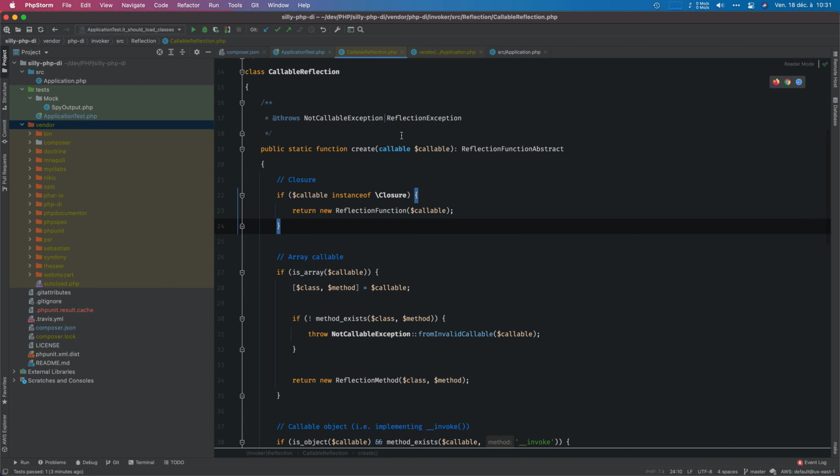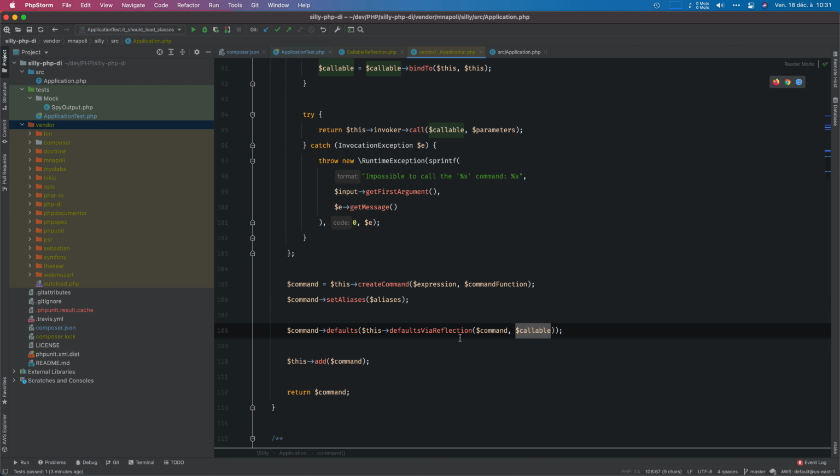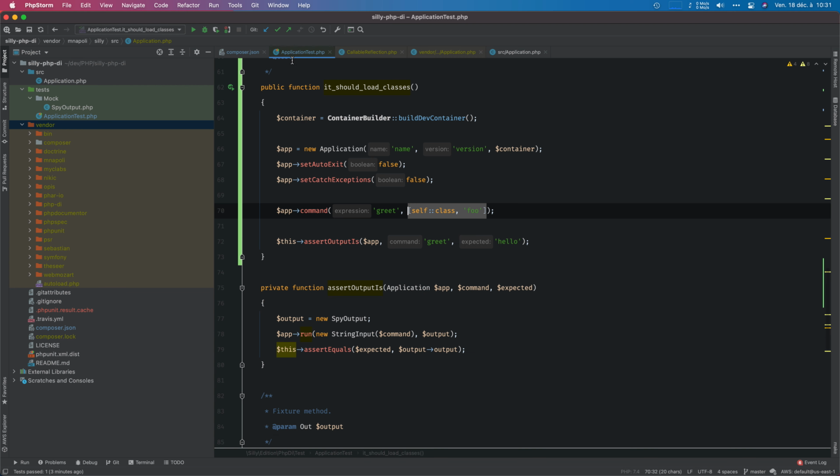I could either roll back the change here and remove the parameter type, but I can also make my code stricter, so the one calling it like this one could pass an actual callable. The thing is, since PHPDI lazily instantiates, sorry, let me get back there.